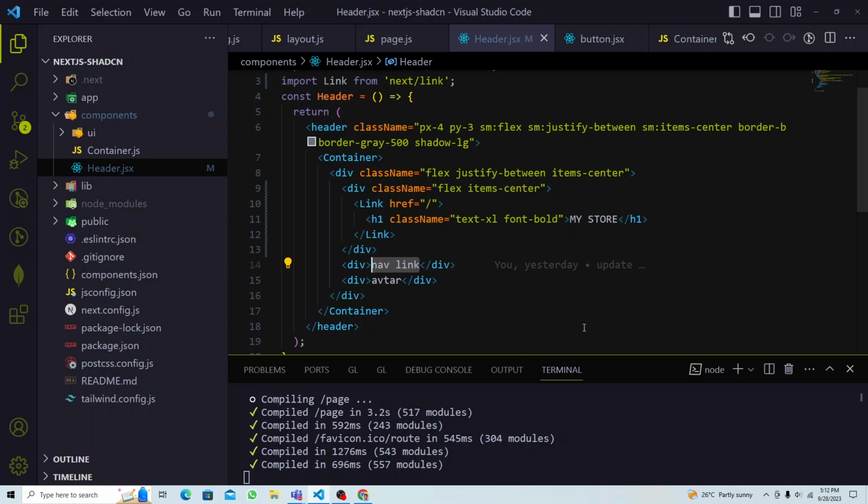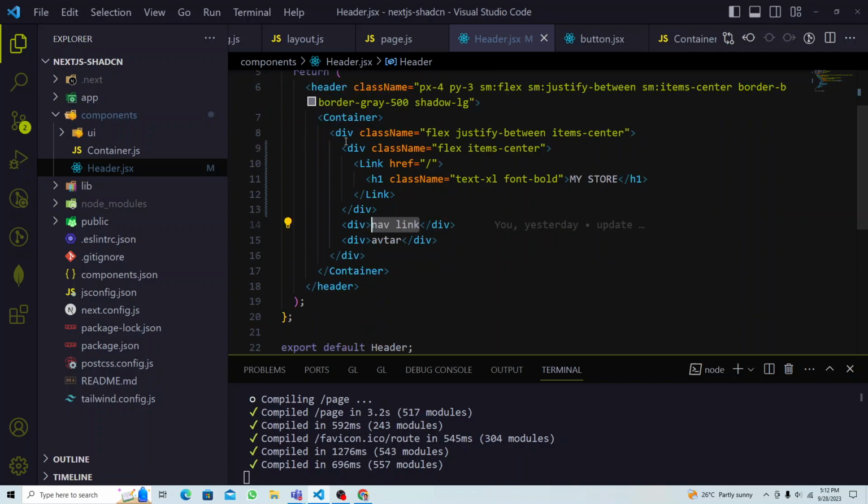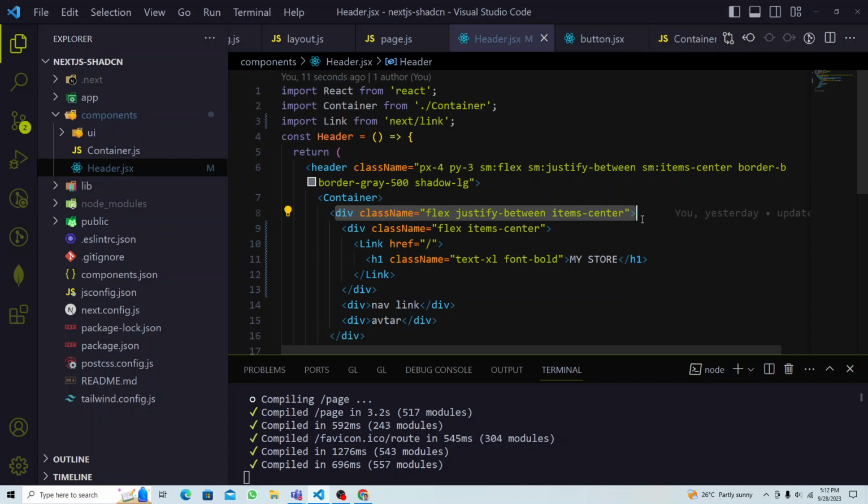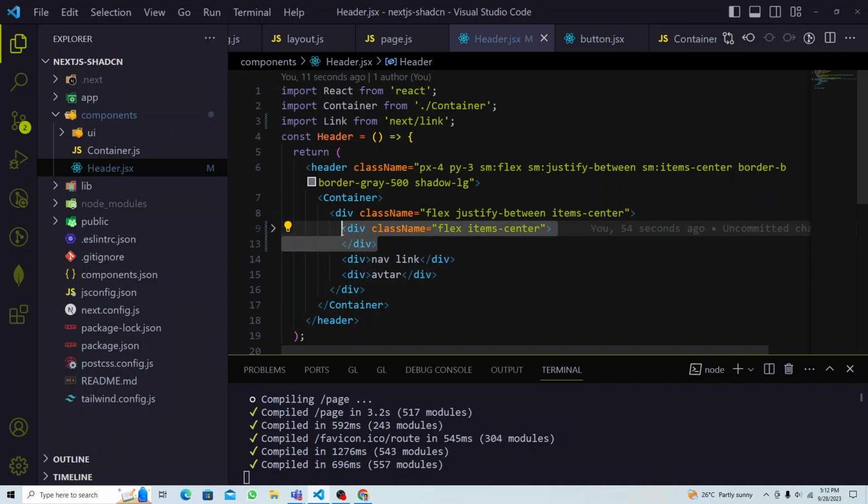So fine. So see how we are working is gradually. You have the main container, main header section, then you have container, and the job of this container is to put things in the center, right? Because we build the component to just make things in the center. Same what we have done before in the HTML CSS course. You have a container to center everything, and then inside you have the box here, kind of flex box, and it has three child, right? Three div. So this is the first div which is working for logo. The second div will be for the nav links, and maybe here will be some icons, right?